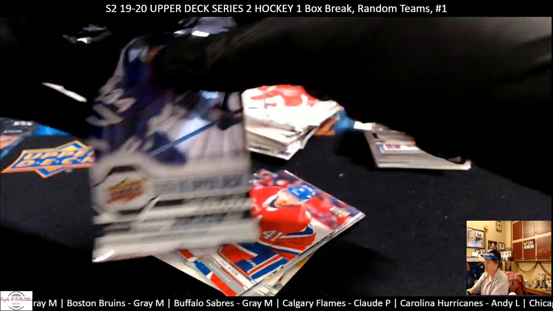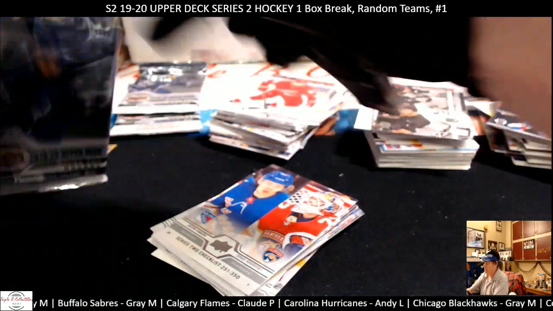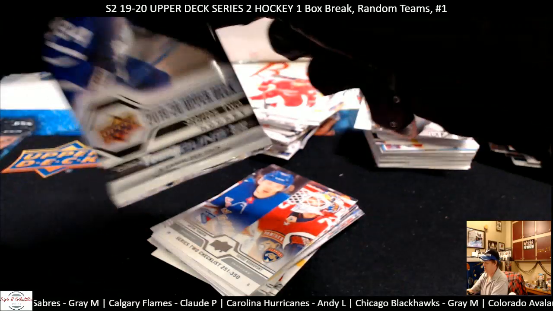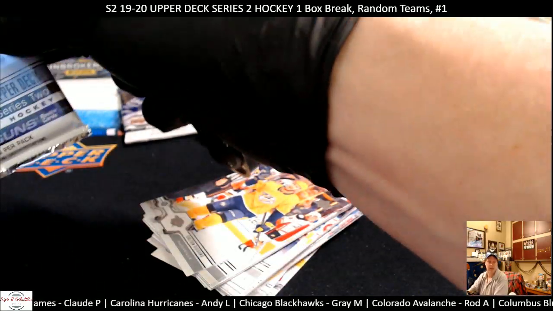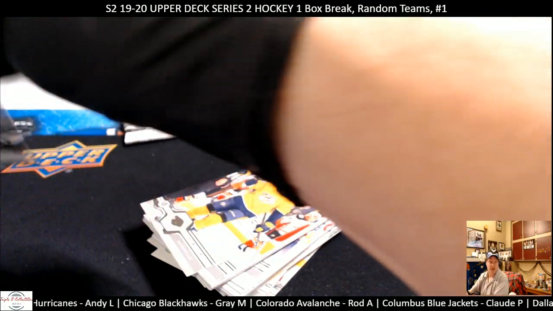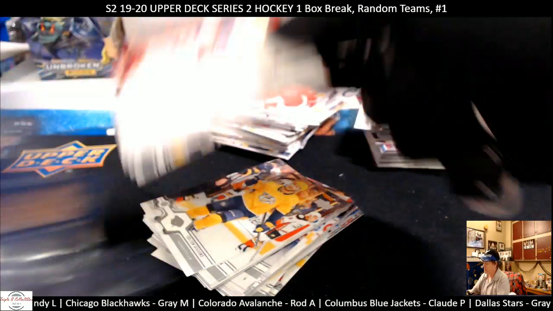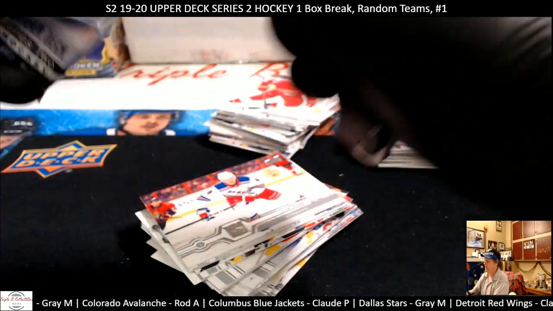Get down there. We don't want to slice and dice a card, especially when it's a checklist card. Rangers in Florida. So the Rangers is Claude, and I believe Florida is Claude. Wow. So Claude, you got the checklist card out of this break. That's an easy peasy one. I like that.